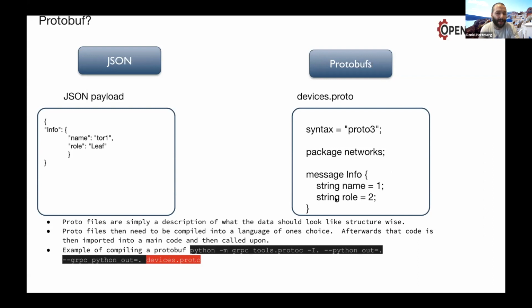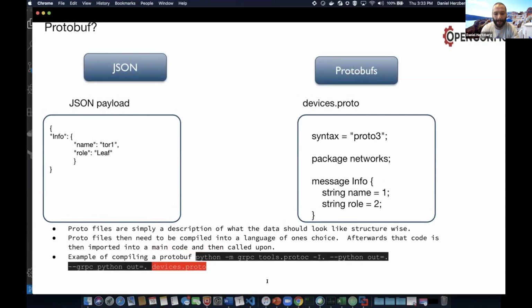The whole thing is that anywhere in the application is going to have this proto file in its specific language. Effectively, you have to compile this. The really neat part that I'm leaving out here is that you could do this in Python, you could do this in Ruby, you could do this in Golang. You don't have to import a specific library, like Python uses requests, for example, to talk to an API. You just compile a protobuf and then work with it in code. So we'll give a quick example of how this works.